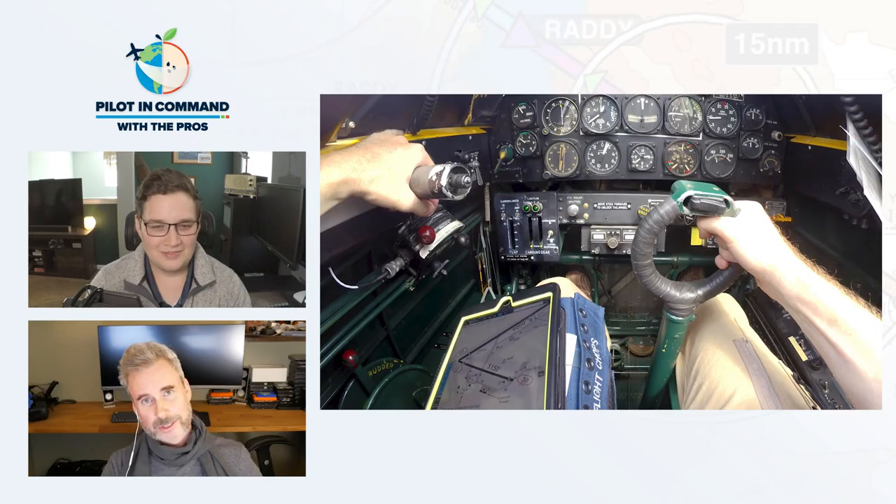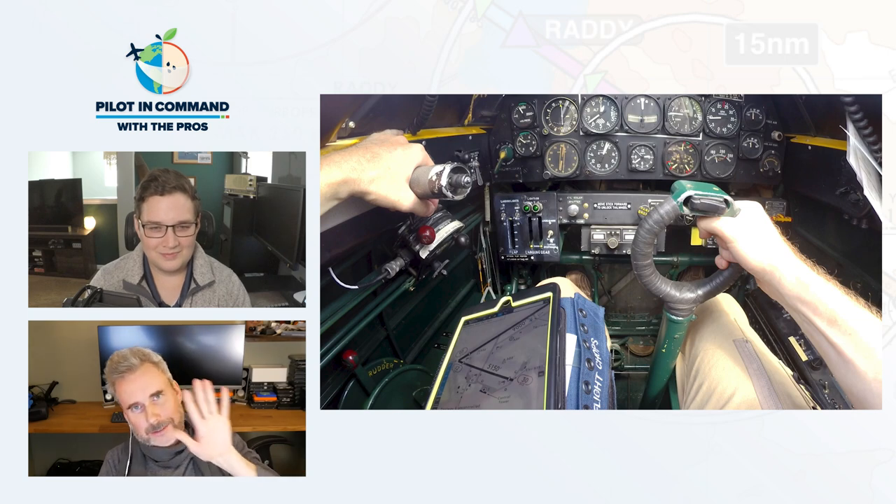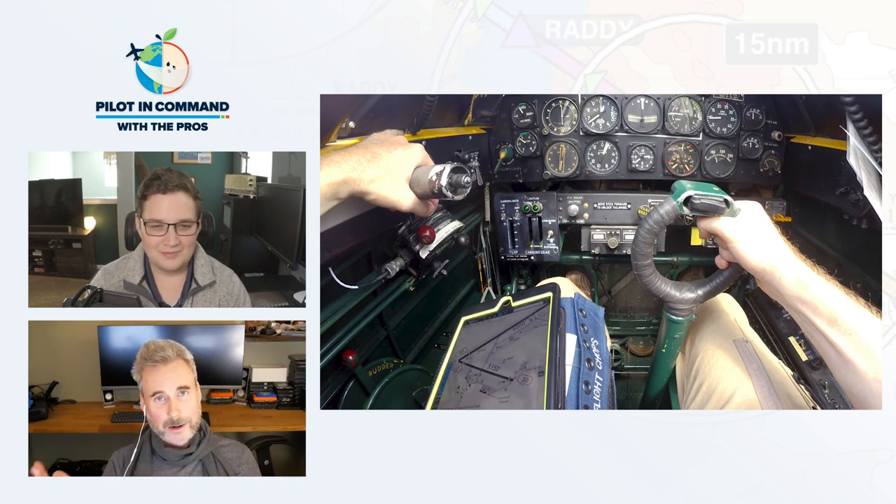I'm generally pretty good with motion sickness, but that one — oh my God. I felt a little nauseous, and I remember thinking I was descending and turning, but my instruments said no, you're climbing straight. I got real quiet — I usually verbalize everything, especially on a flight test — but I just did that go-around and stayed quiet, fighting the physiological effects. That's part of the reason why for instrument flying I like the iPad as close to the eyeline as possible. In the Harvard, for instance — massive airplane but there's nowhere to put the iPad.